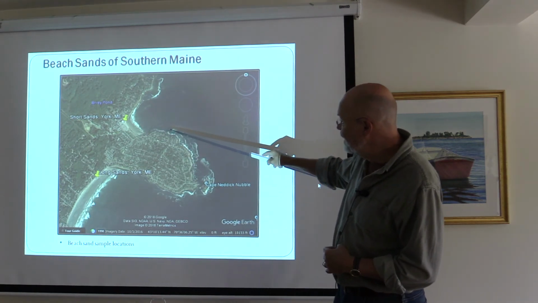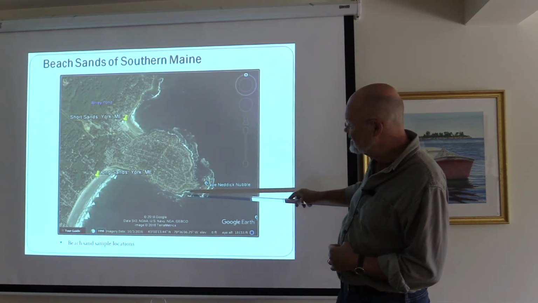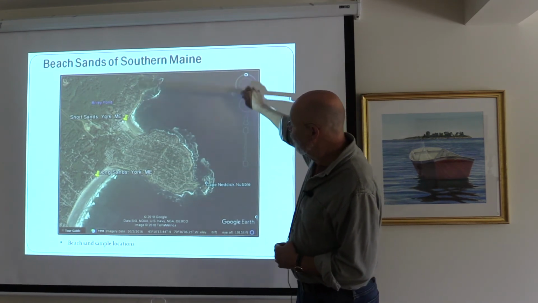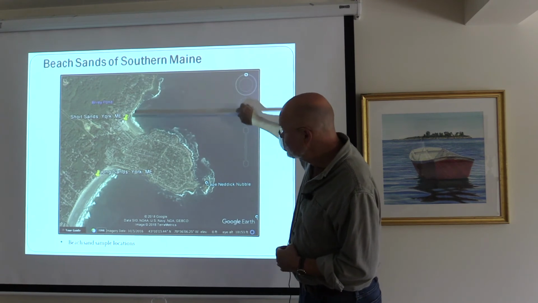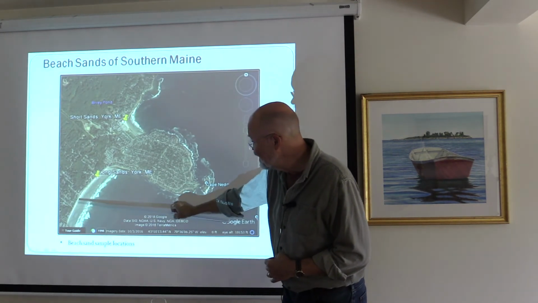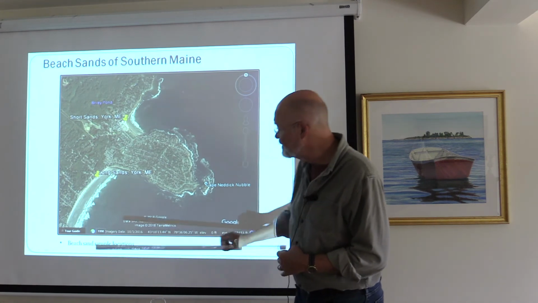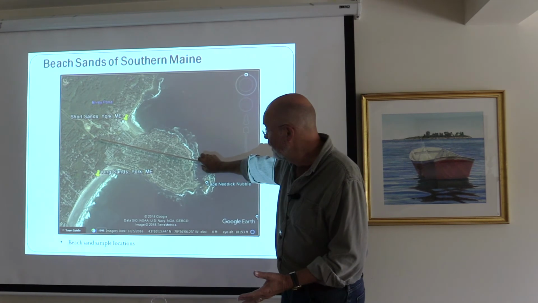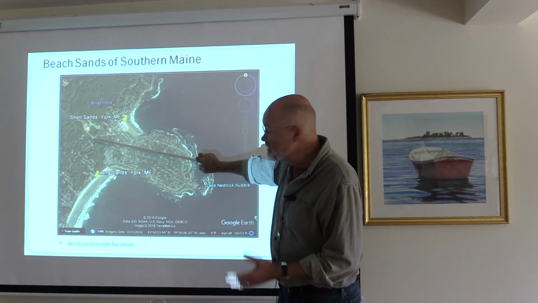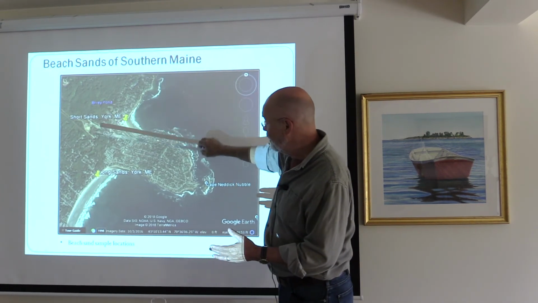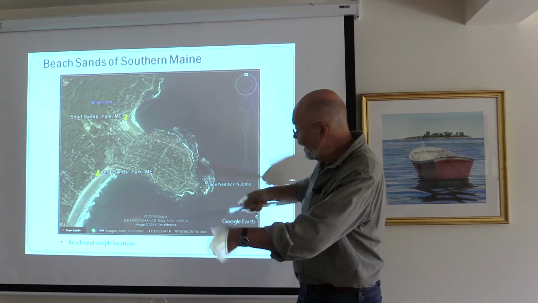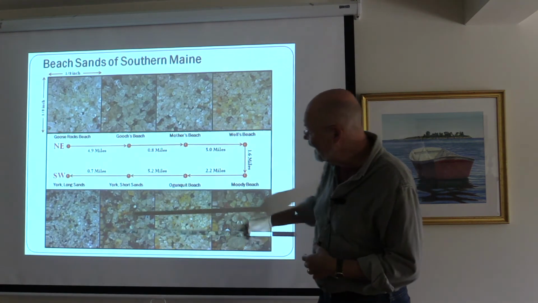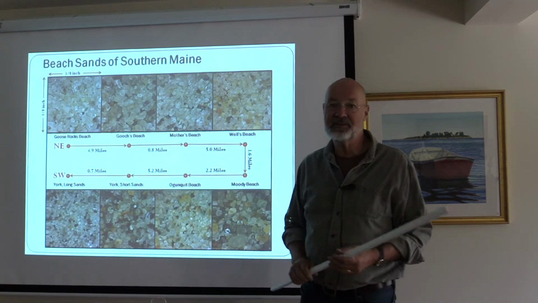This is a big chunk of granite that's sticking out and dividing the currents between the north, which is the Short Sands, and the south, which are the sands that came from the glacial till that was down south. And there we got it. We've got this barrier that separated the till from the north from the till from the south. And when the wave action concentrated it, for the next slide, please, we get very, very different sands.